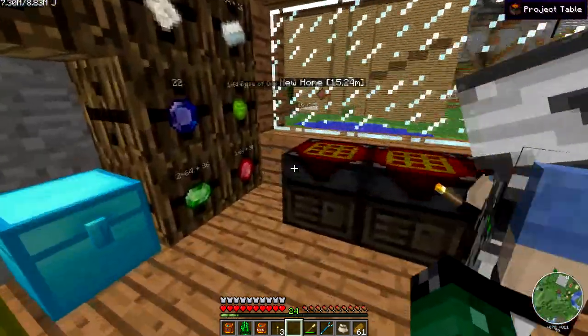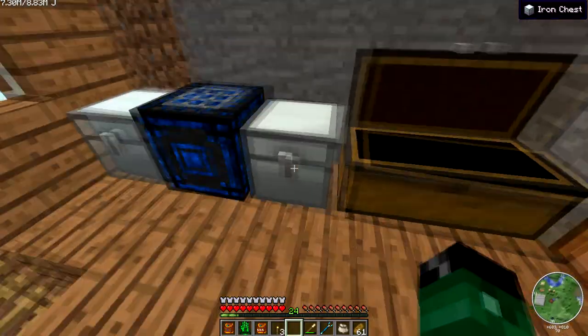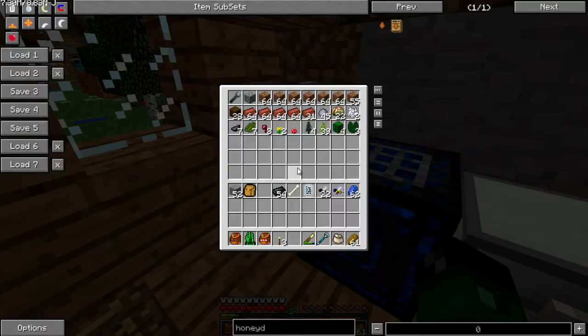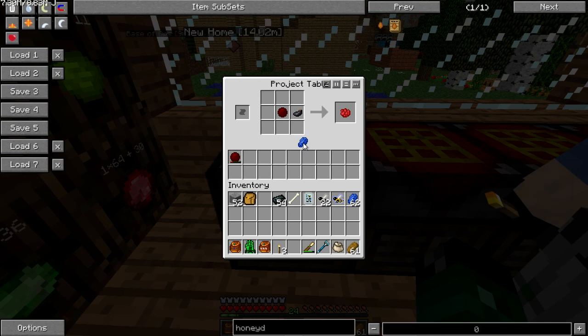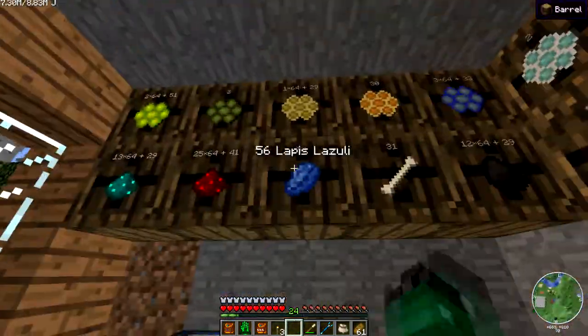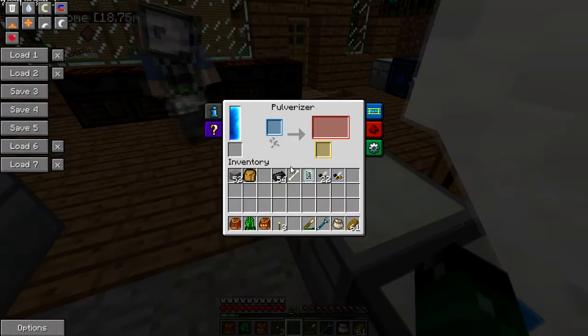Oh. But you can go between different dyes. So if you've got red dye, you can turn it into virtually any colour you like. I think I've got some black here somewhere. Yeah, here. Does it work with this? Yep, works with black ones. Wow. So rose red, cactus green, purple, cyan, light grey, pink, lime, dandelion yellow, light blue, magenta, orange, and back to black. How cool is that? Pretty sweet. Yeah, no, feel free to take it. I've got loads of materials, I can make loads. Sweet.